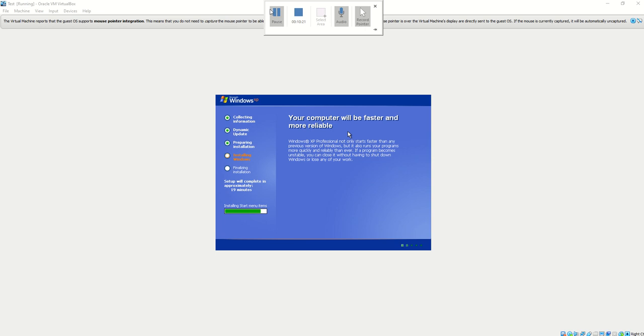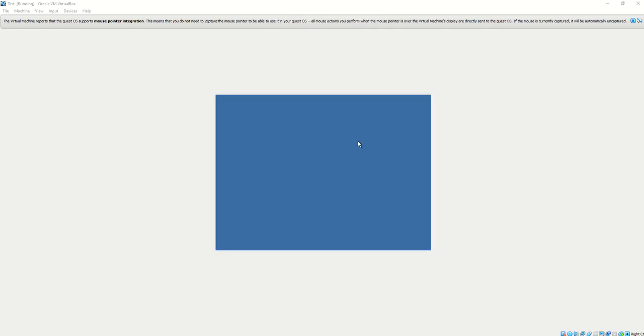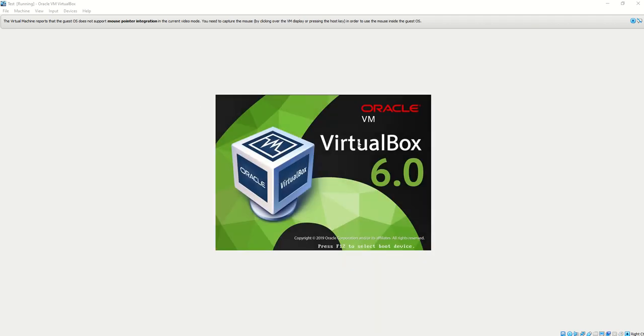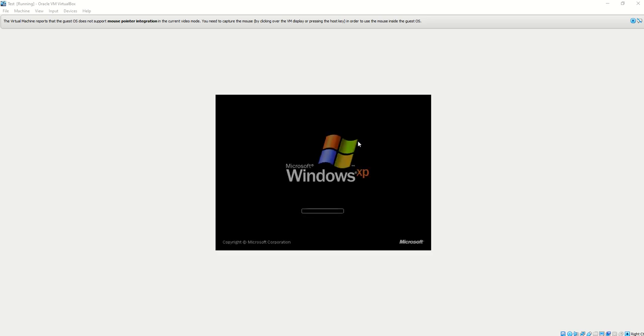Okay, now it's just installing the start menu items, and we should be done right now. And then it's going to be installing the registering components. Okay, now it's just removed any temporary files used. So now the operating system is restarting again. The virtual machine is starting up. So that's all of the setup now. Now we will have a system starting up.